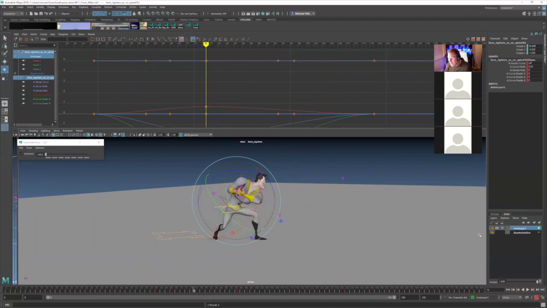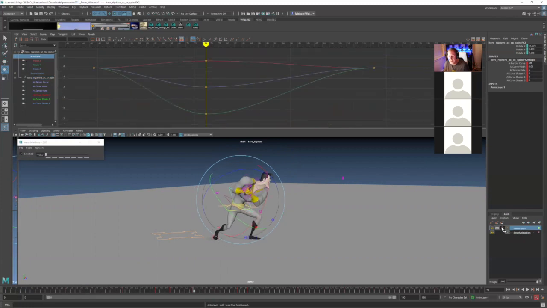So what you can do is go over to your anim layers here, and you can toggle this on. See how it says mute layer? You can look at what you had before and what you have now by toggling off and on. As long as that layer's on, you've got that new pose now. Now see, you've got a little bit of a problem here, right? The feet are sliding. So you've got to make sure that you're thinking about that as well, because now we've got to reposition those feet.